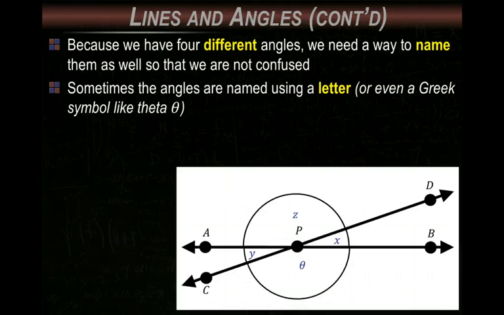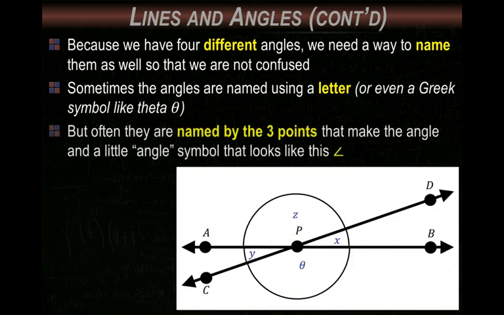Sometimes they use just a letter. That's not confusing, like just X. Oh, okay, you're talking about angle X. Or Y, you're talking about angle Y. Some math teachers like to use Greek letters, like theta. See that weird circle with a line through it? That's called theta. It's a Greek letter. You're going to find that in some math classes that teachers are going to use a Greek letter for that.